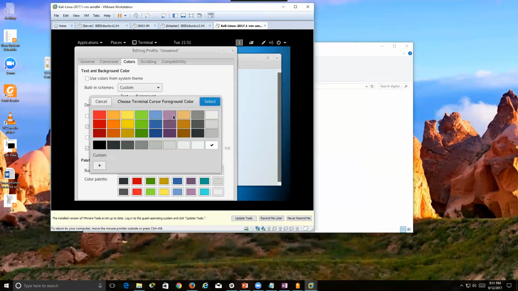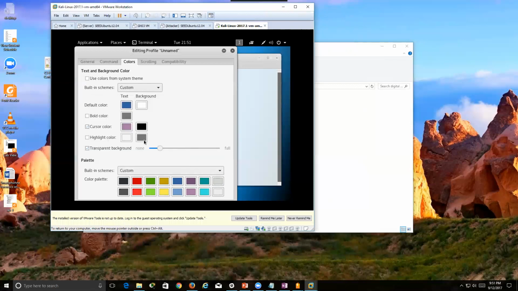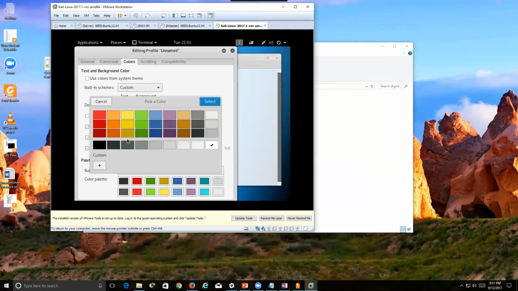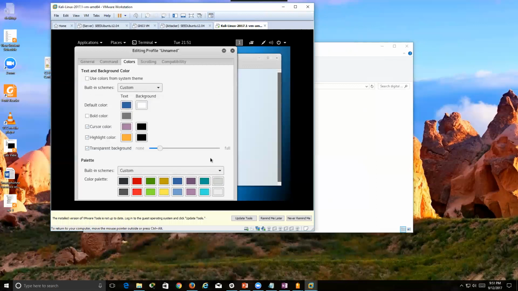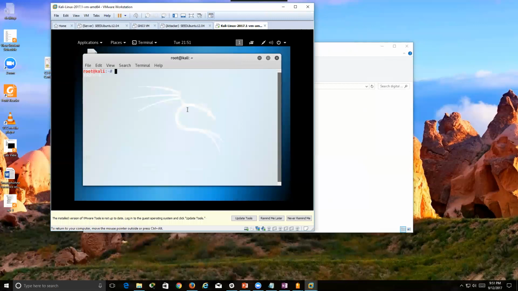Just to be on the different side. And if I want highlighting, maybe I'll have highlighting in the, there we go. So whatever it is that you like, and you can pick how transparent it is. When you shut this, voila. The white in Kali is a little bit of a blue because of the way that their little dragon has to be. Now, the next thing that bugs me is this. I'm going to show you how to fix that.